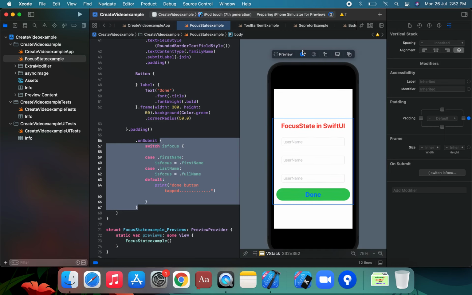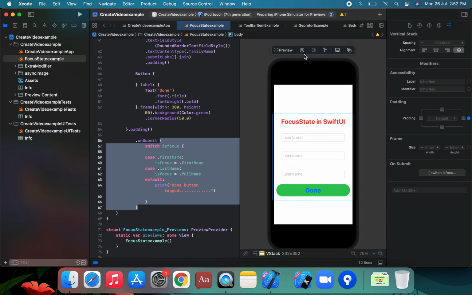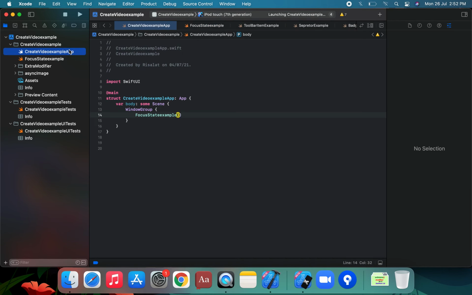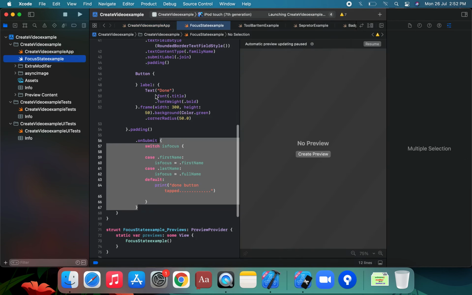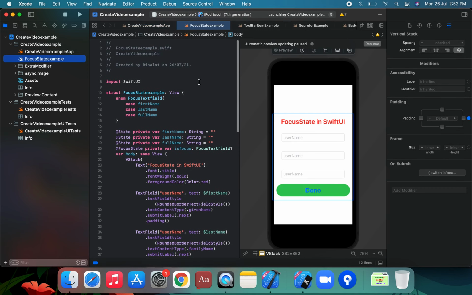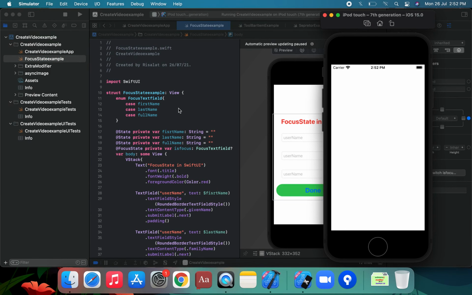We're going to check on this issue. But it's not run on this project. This is a FocusState example.